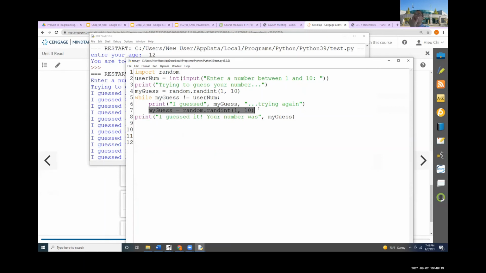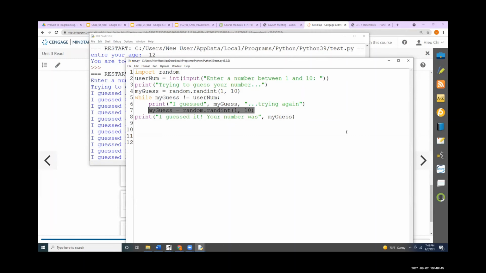Okay. Now the thing here. If I delete this one, what do you think? What happened here? If I delete this one, you just keep guessing?